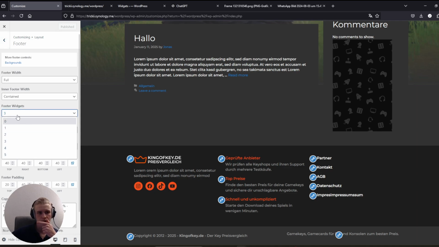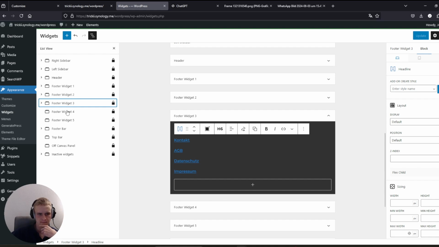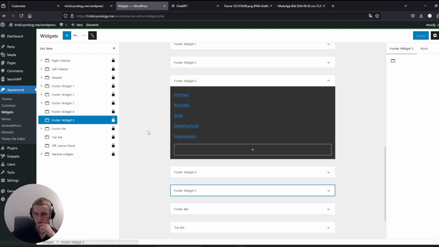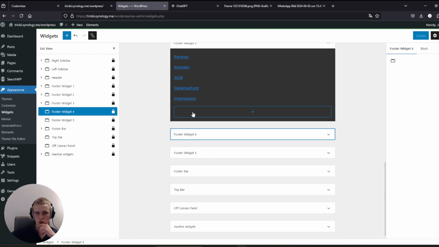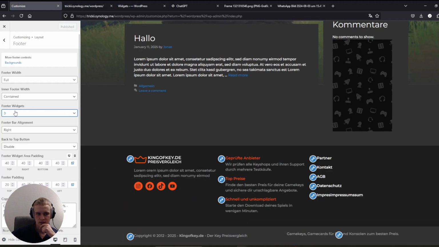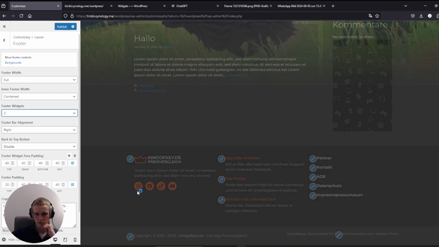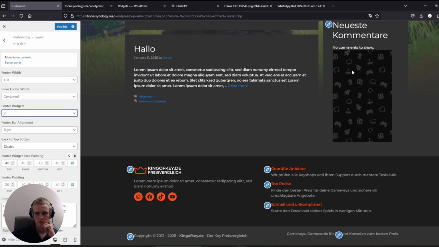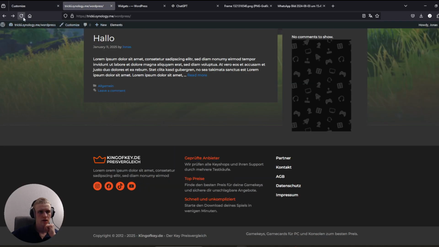Here, for example, is the reason why footer 4 or footer 5 is not showing or available. If you put something inside here, you will not see it, because in here the widgets are set to 3, so only 1, 2, 3 is visible. But if we make it 2, then you will see that the third one is gone.